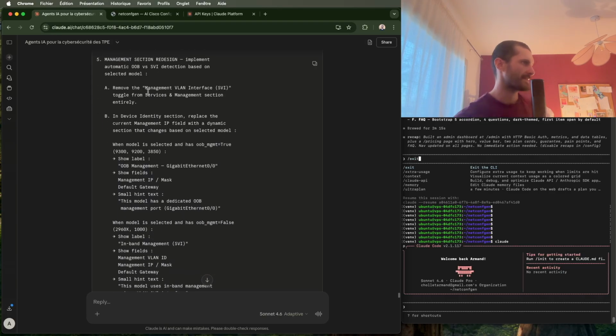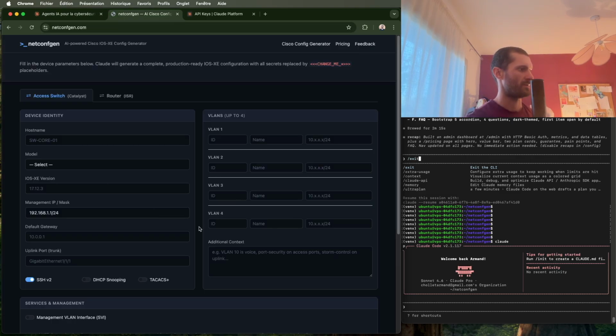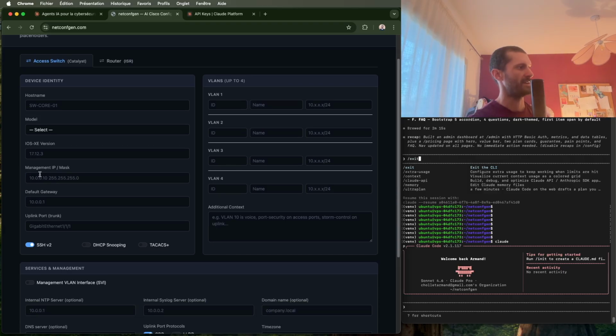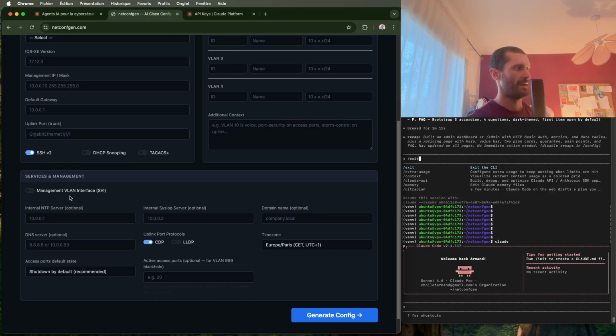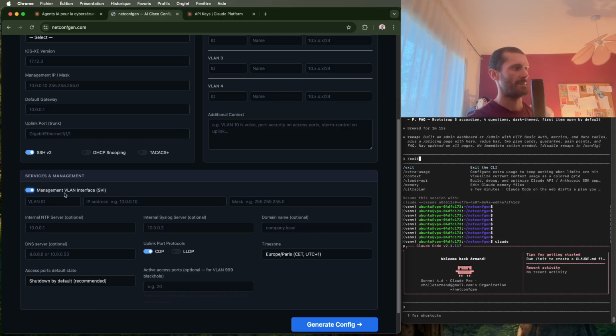Fifth task on the list is about the management section. Thinking about this, there is a bit of config about the management IP here in device identity, and there is this toggle button in the services and management. If I want to assign an IP address on a specific SVI, I can put the VLAN ID and the IP and subnet mask here.